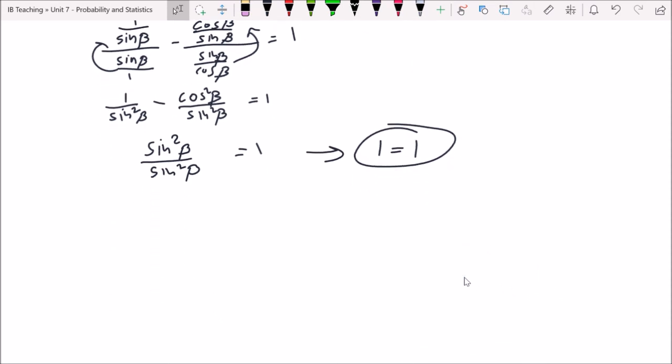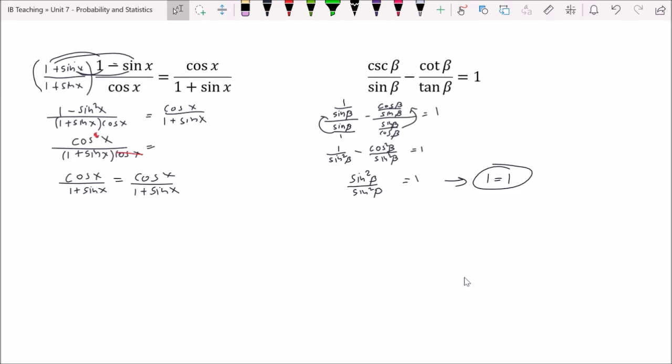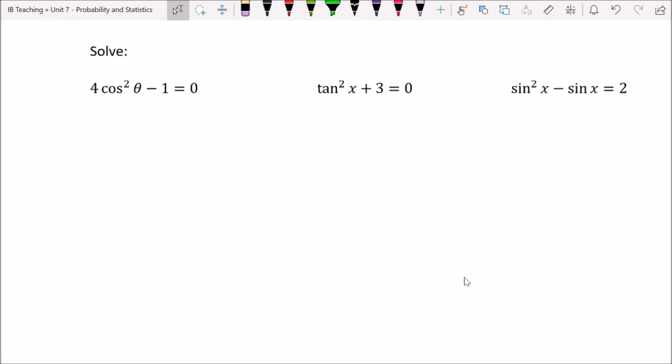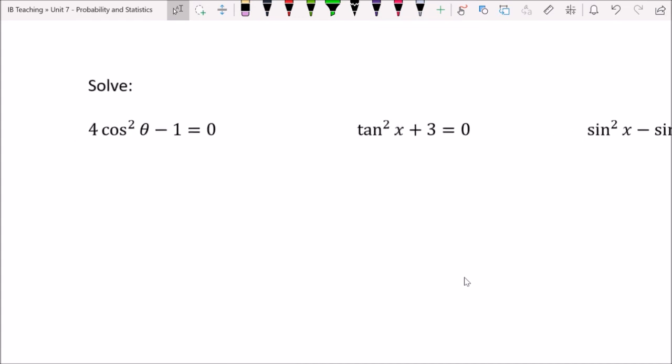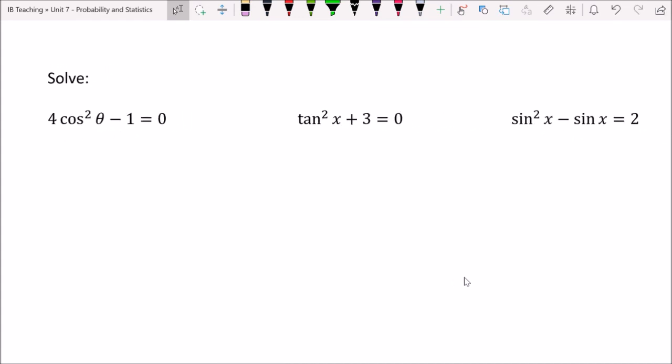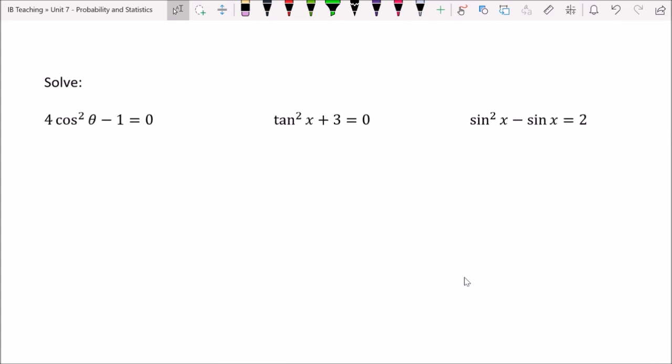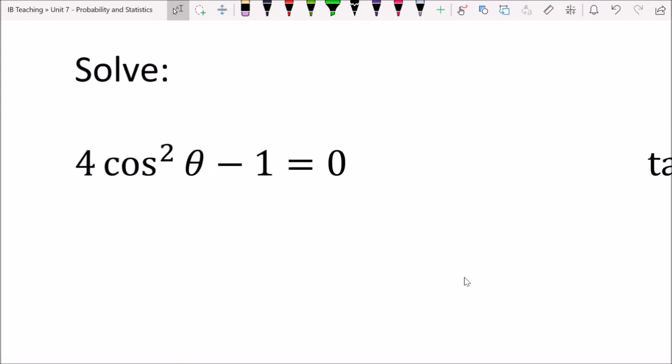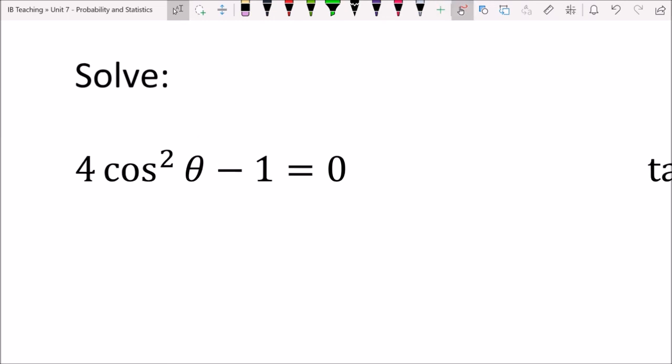Now let's switch gears for a minute and talk about solving. Okay, and we're going to do 3 examples and look at some of the different things that happen when we're solving. The difference for solving is we're actually going to find theta. We're going to have some numerical answer typically when we do these. So I want to remind you of some of the basic skills that you'll need. And this is one of the reasons we started with unit circle review today.